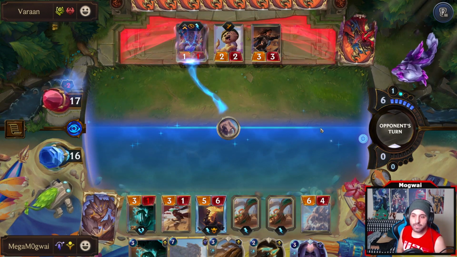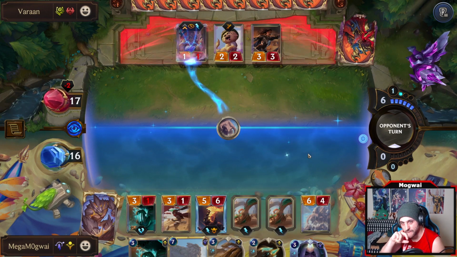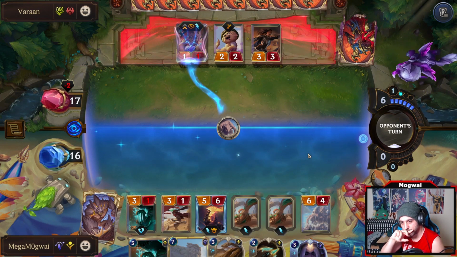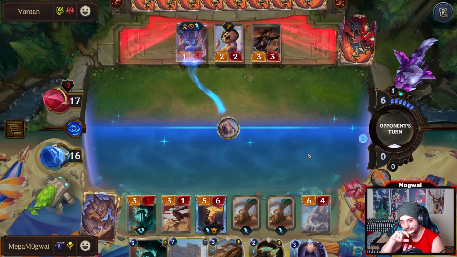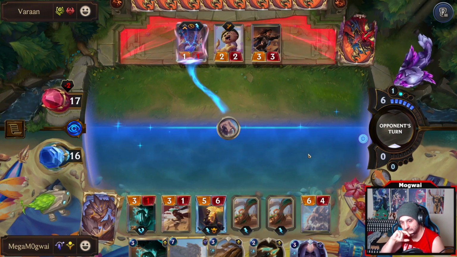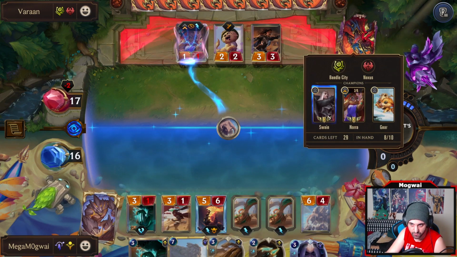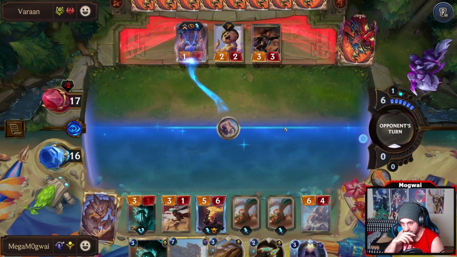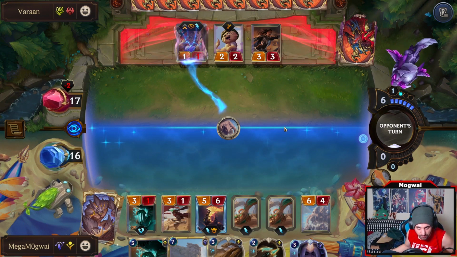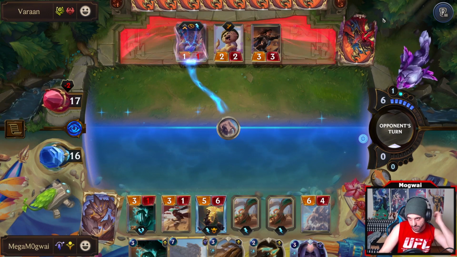I like Rolling Sands into this dude, because Stonebreaker will finish off Nora, and my Rolling Sands will trap anything else. And we have a nice swing here. I love this Hush as well, really useful against Swain. So now if they want to play Swain into Leviathan, there better be a 1-drop in the mix, because otherwise both of them will get trapped and vulnerable.